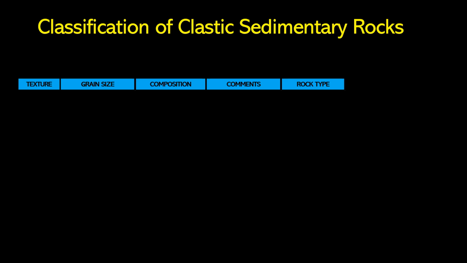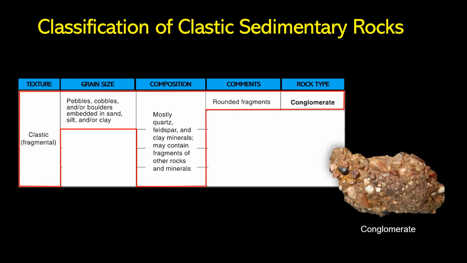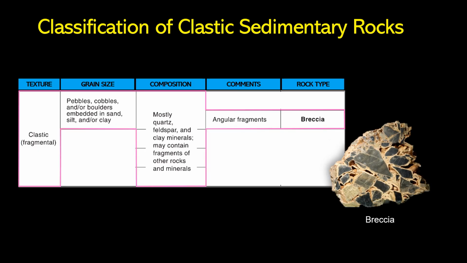Clastic sedimentary rocks are classified by their grain size, the shape of the grains, and their chemical composition. These will also help to identify their origin, the type of erosion and transport they have undergone, as well as the environment in which they were deposited. A rock which has large rounded gravel-sized grains, greater than 2 mm, is likely to be a conglomerate. However, if the grains are angular, it will be a breccia.